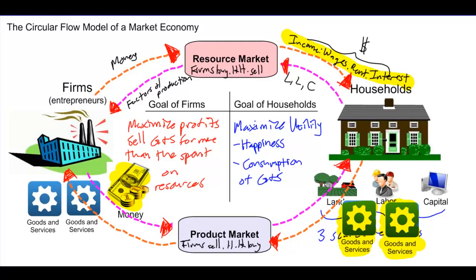Without these incentives, without these goals of households and firms, a market economy would simply not function, and resource allocation would have to be undertaken by another mechanism altogether, such as government control or a command system of some sort. That wraps up this lesson. We will do future lessons on the market economy, including a macroeconomic model, which includes not just households and firms, but also the government and the banking sector.